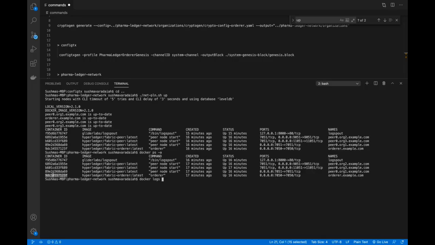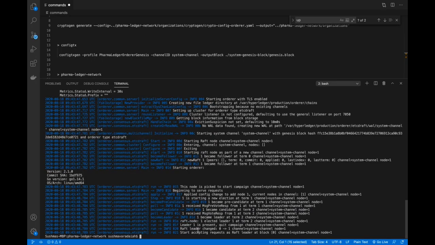I'm going to see whether there is any error that occurred during the creation of the orderer container. So I'm going to take this container ID and run docker logs. If you see all blue items and all positive lines, it means that your network is up and running.